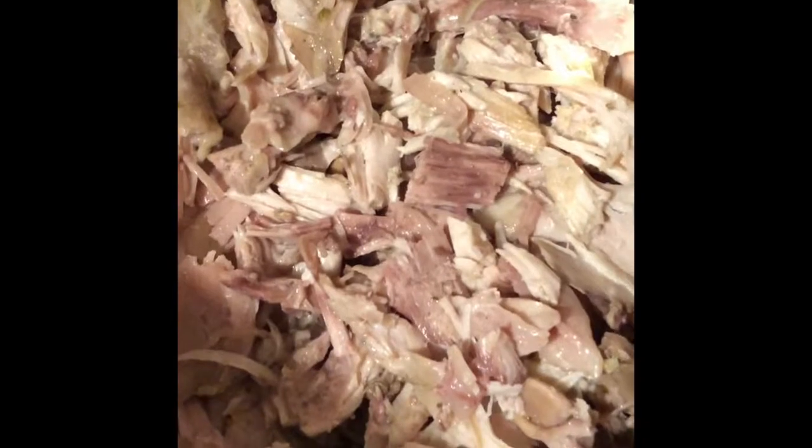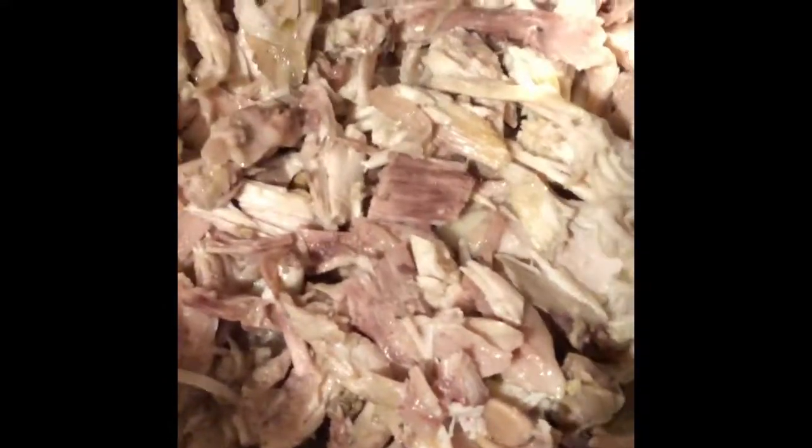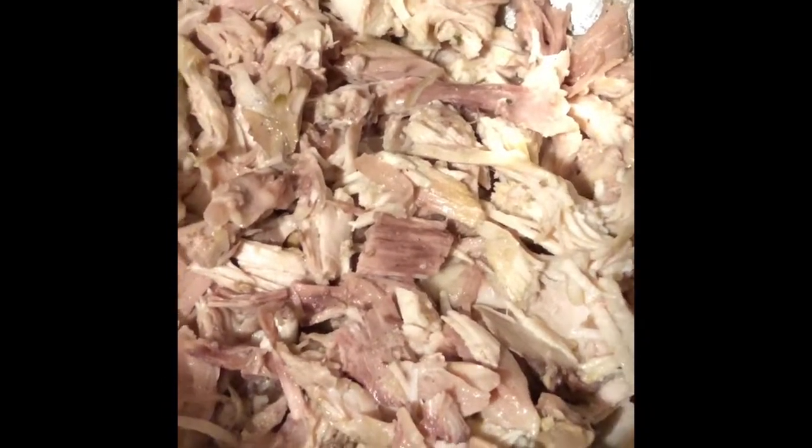So this is the chicken. If you want more chicken, you can put more than one quarter. You can put two or three quarters of the chicken legs. If it's chicken breast that you want, you can substitute it, whichever way you want to do it. But that is the broth. Okay, so this is the chicken. That's right.